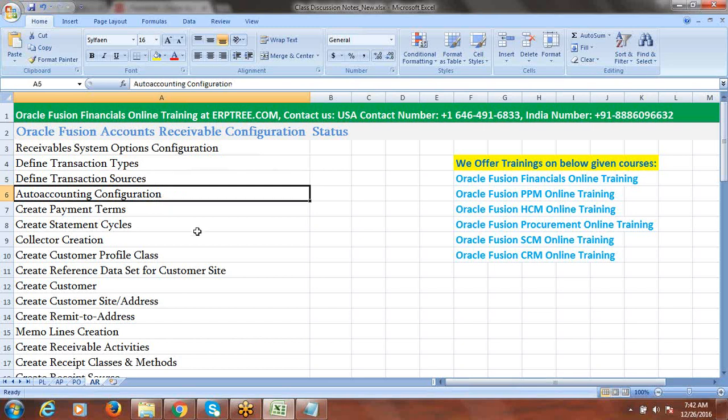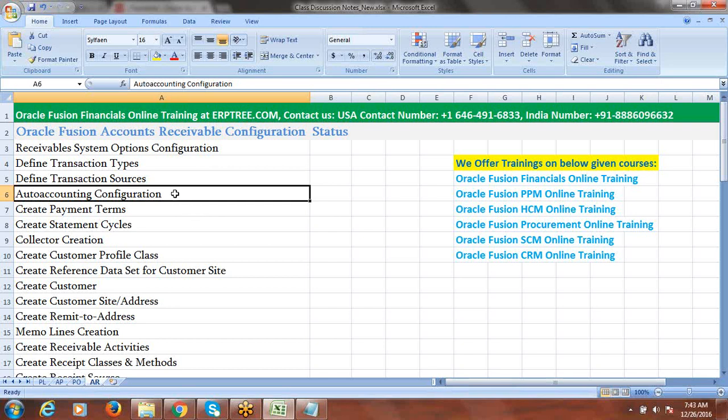The other setup is the auto accounting configuration. When you create the transaction, the Receivables system has to create accounting. Say in Payables, the system is creating accounting. Whatever you give in the distribution set or a manual distribution, it will take as debit. And if you provide a liability account from the supplier side, it will derive from the supplier side liability account, or else directly it will be taken from common options. The liability account it will be crediting.